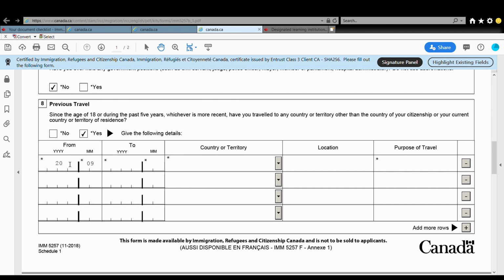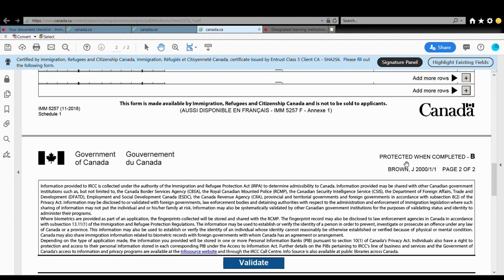So I'm going to do in 2019, September to 2019, December, I visited the United States and I went to New York, and I went as a tourist, or if you went to visit family. And that's the end of that form.